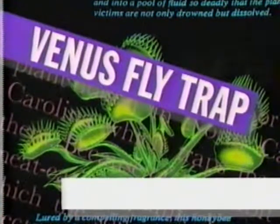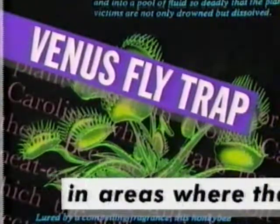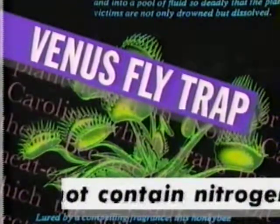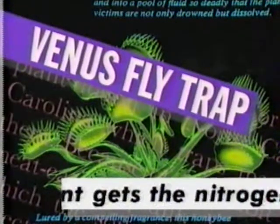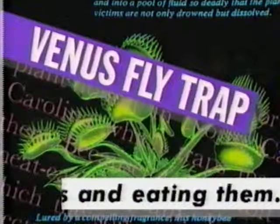Venus flytrap. The Venus flytrap is a plant found in areas where the soil does not contain nitrogen. The plant gets the nitrogen it needs by trapping insects in its leaves and eating them.